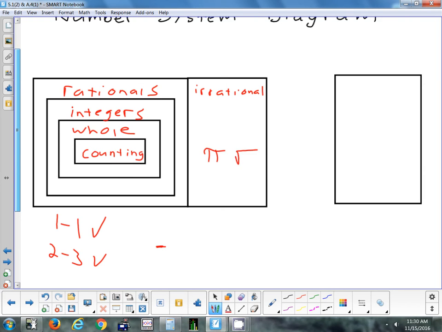Square roots are also numbers you can't write as a fraction. I could prove to you that the square root of 2 can never be written as a fraction, from now until forever. I can't do that with pi. We don't really know yet if pi can be written as a fraction. They've checked a lot of digits of pi, and for as many digits as they've checked, you can't do it. But they still haven't come up with a way to actually prove it, other than just checking tons of digits.